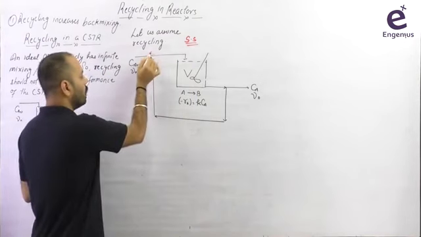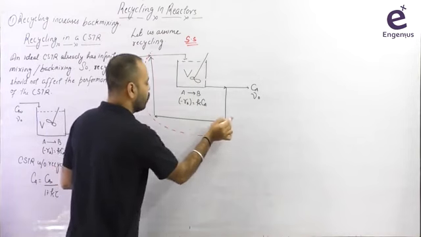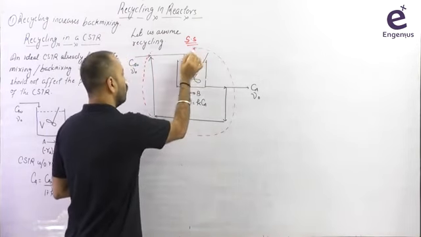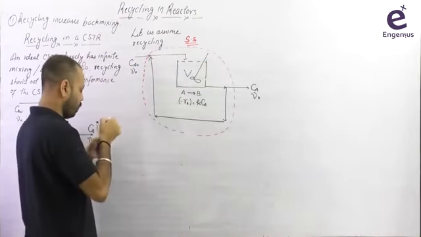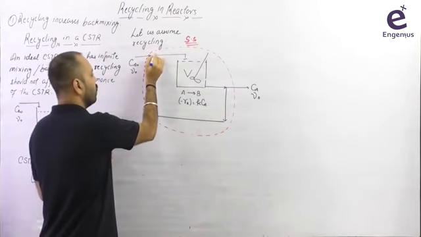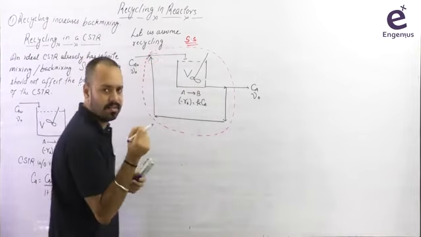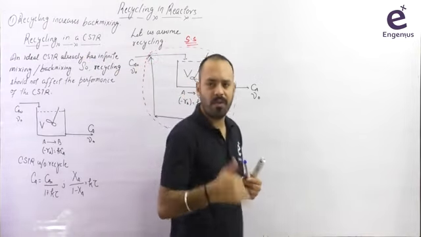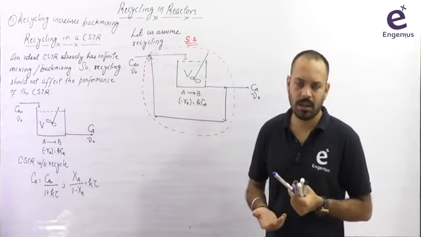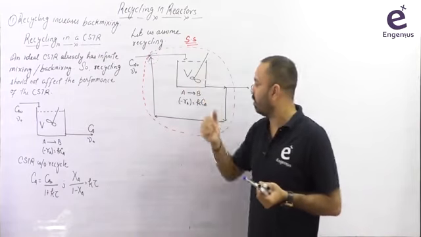I hope all of you understand that whenever there is a recycle, I can consider this system for writing balances also. Right? This is one system. We have done this in process calculation, how to select system in recycling. That's why I told you there are little things related to the concept of process calculation in each and every subject. Now you may ask, sir, what is this system, how you are selecting these boundaries?